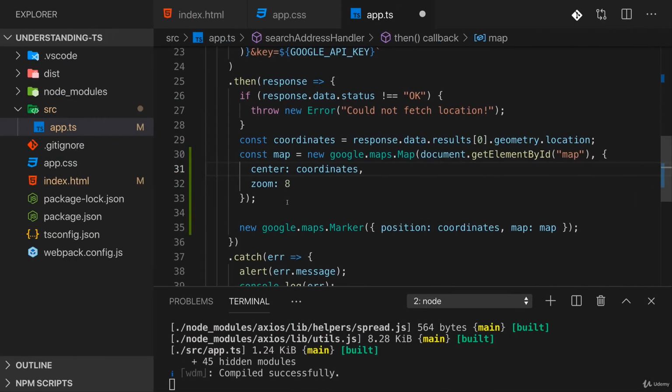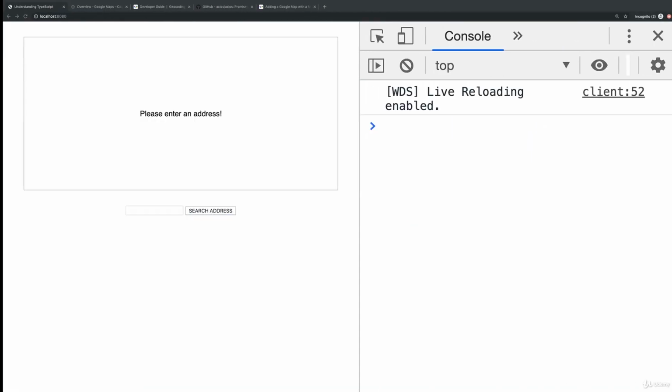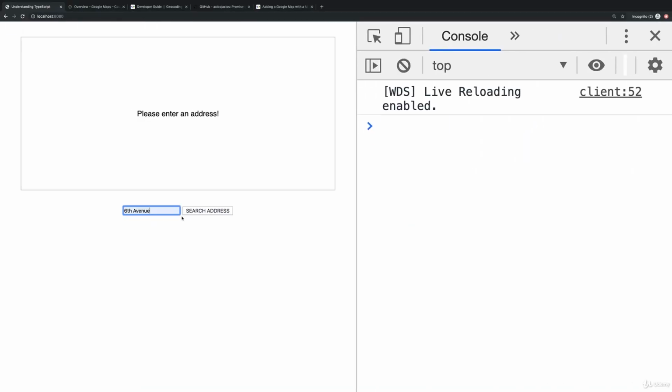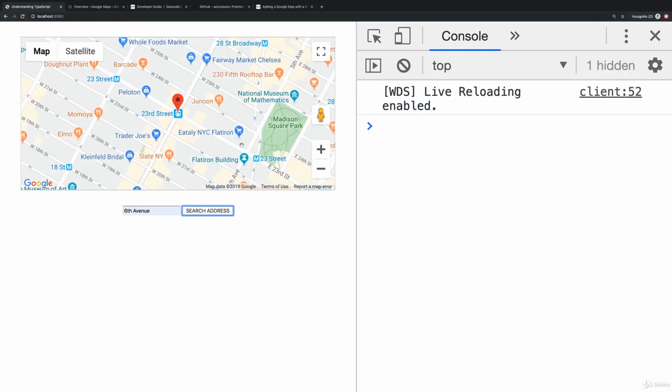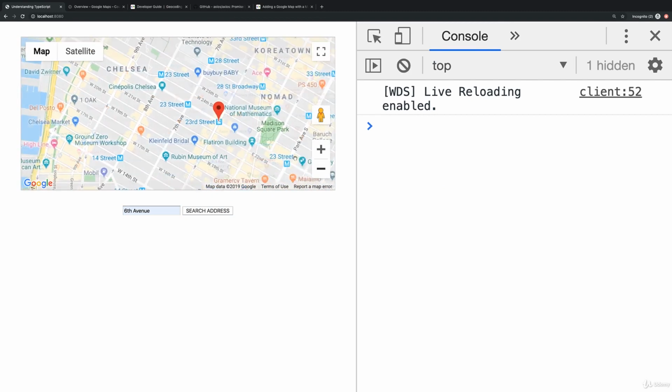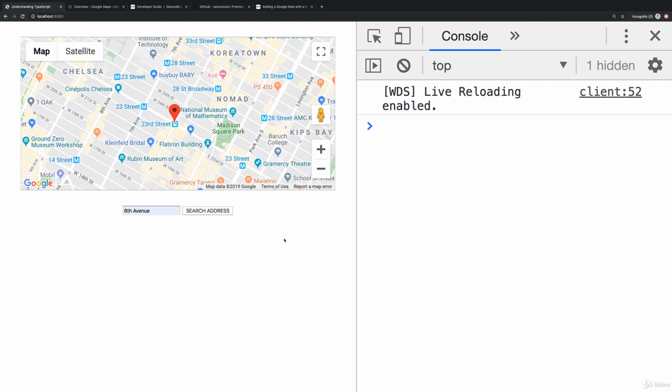So this is working, and we can adjust the zoom level here to be zoomed in a bit more. For example, change this to 16. And now if we try this, we can see it a bit clearer. But it is working, and that is what we can tell. We can scroll around and use this map.